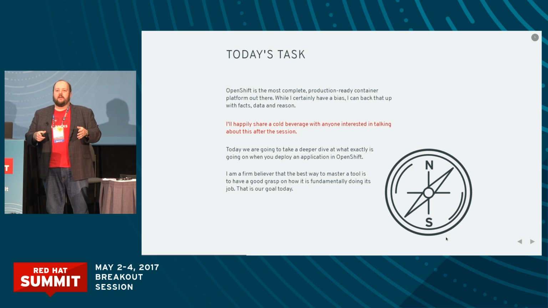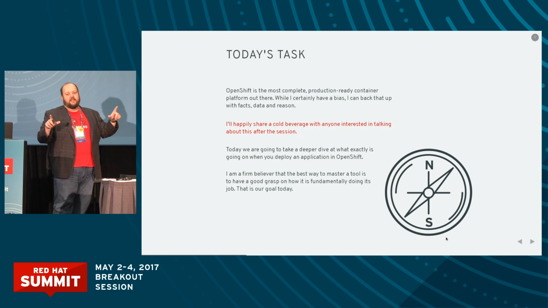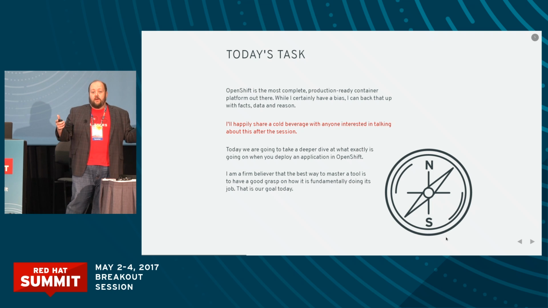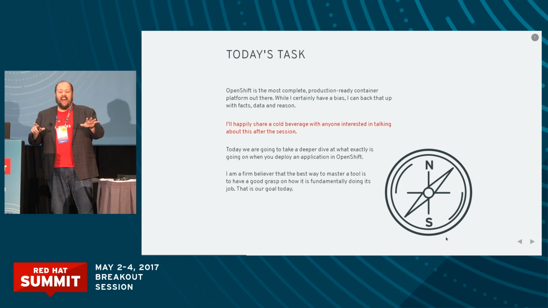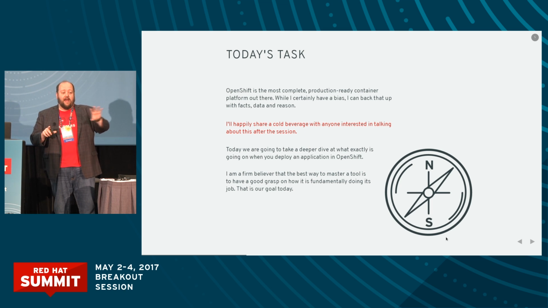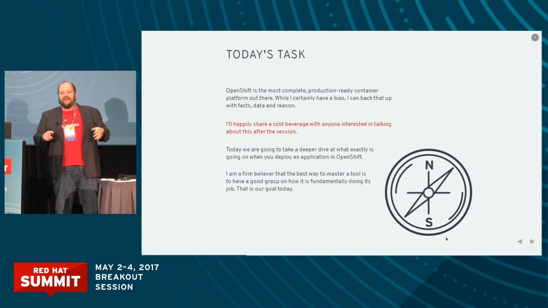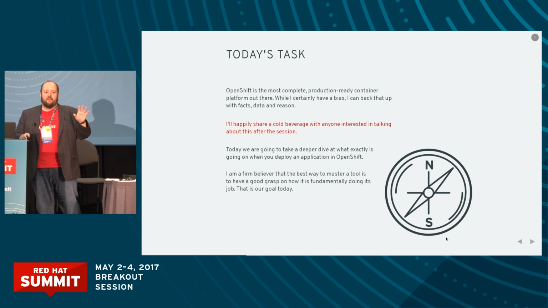Then containers happened, and they feel weird. When I walk in the door and I tell a customer that we're going to stand up 20 nodes of this thing, and I'm going to drop your application onto 10 of them, and it's going to be any number of those 20 servers, and it's going to vary from time to time, and you're not even going to know the IP address that it has at any time, you're just going to magically map this thing out, and this thing called Kubernetes will just do it for you? I get laughed at. Not so much now, but back then they're like, yeah, you're an idiot. No, you're not going to do that. It feels weird to an ops guy.